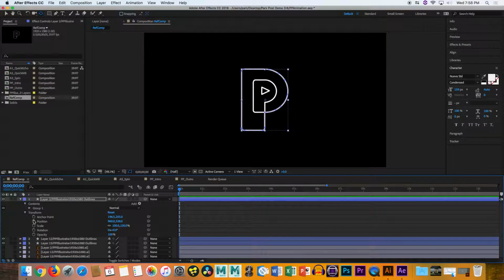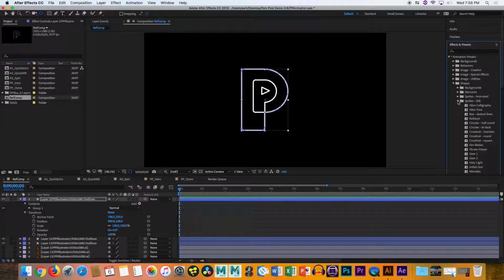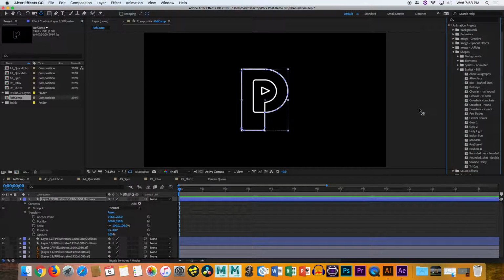There is one other thing I want to quickly touch on while we're in shape layers. If we go to effects and presets, and we go to our animation presets, if we go to shapes, and then we go to stills, it has a bunch of shapes in here already. Normally the way you make shapes is through this tool up here.